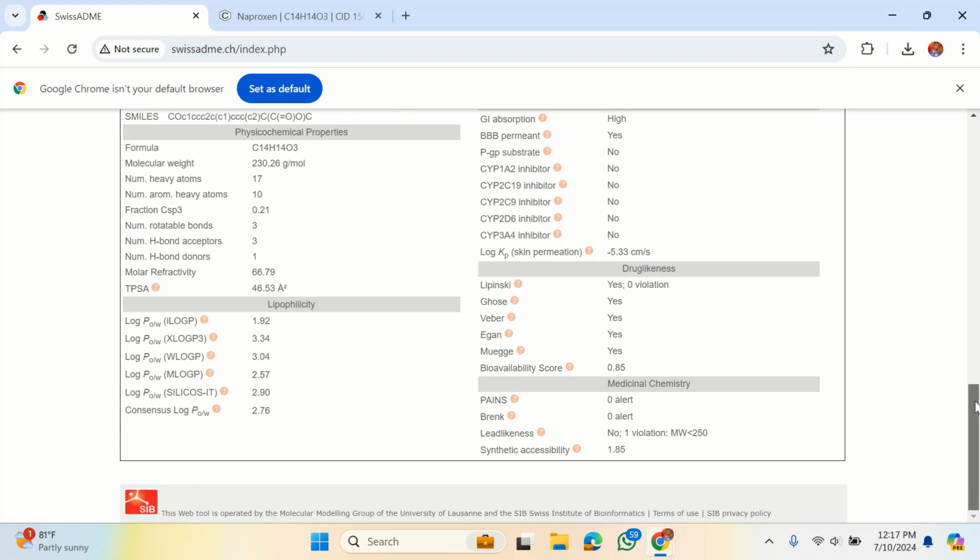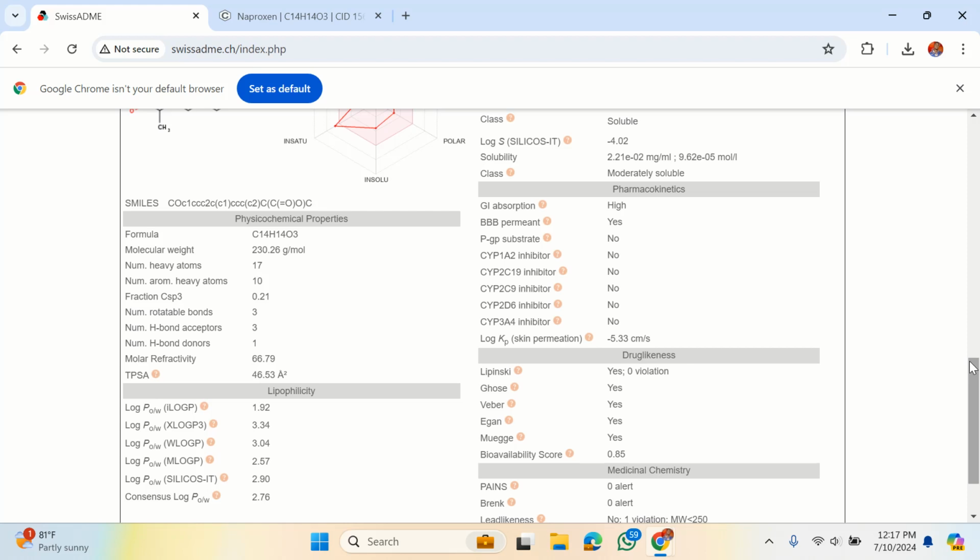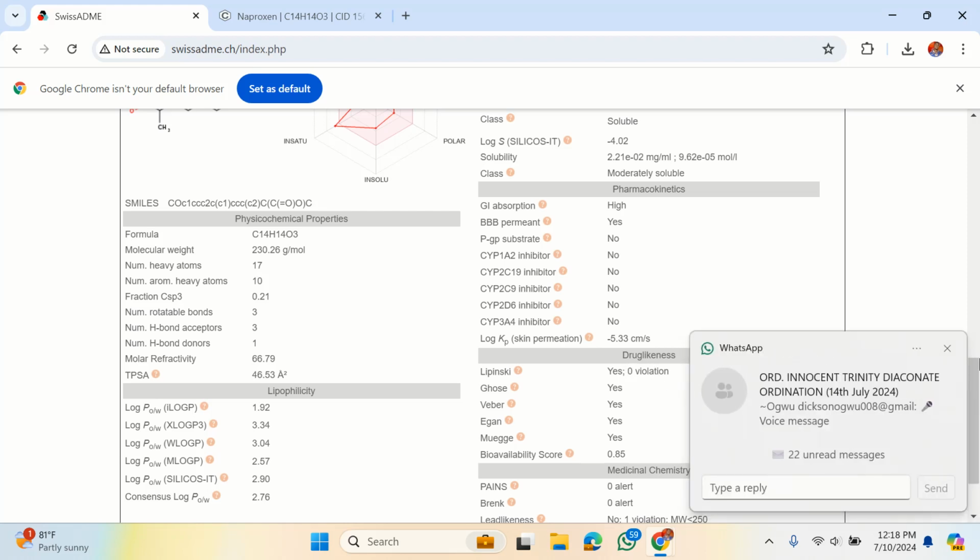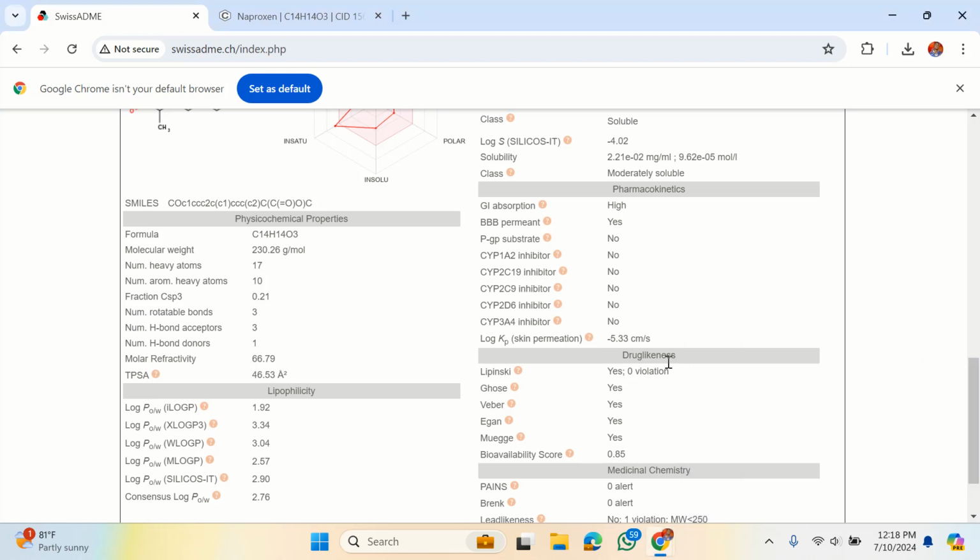If you run some, this place can show no, yes, yes, yes. That means it can obey the molecular weight rule. If the molecular weight is greater than 500, for instance, you see something like no, so and so violation. They will state the violation. So if it is just one that disobeyed, will they still put no? Yes, you still put no and highlight the violation that was there. Is that alright? You simply copy it.